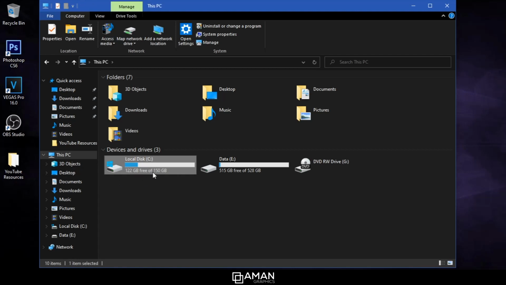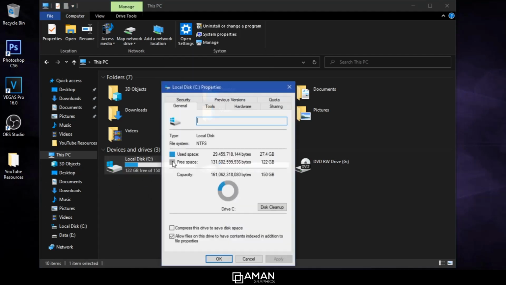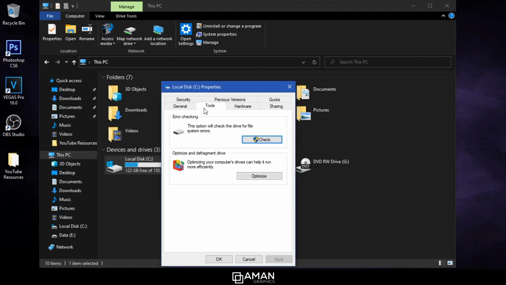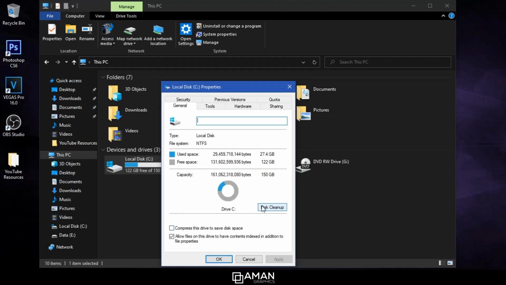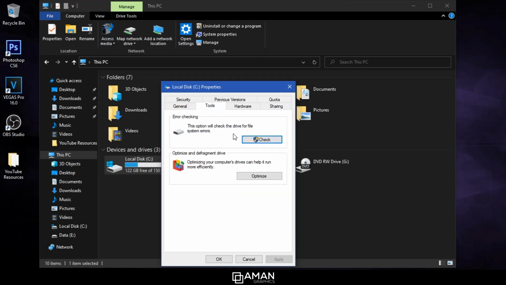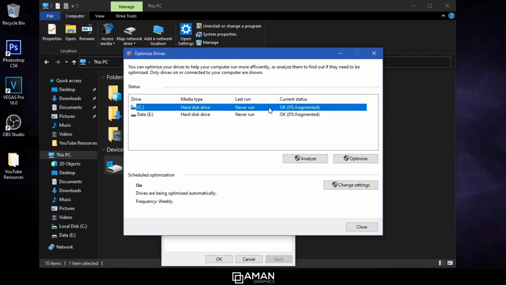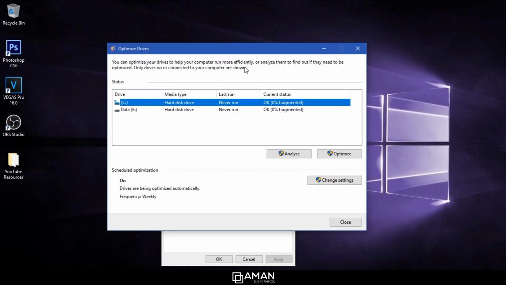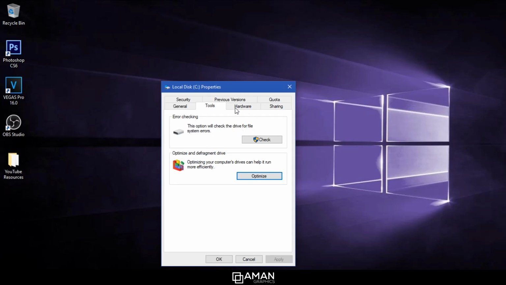And then another thing you can do is, depending on the drive you've installed the OS on, for me it's local disk C, my C drive, right click on it, click on properties and then tools. We already used the disk cleanup, so forget about this. Go on to tools and go on to defragment, and then choose the drive you want to defragment. What defragmenting does is that it sorts all the files in a specific order to ensure the computer runs correctly. You might have files here and there, and it will just put them together and free up memory.